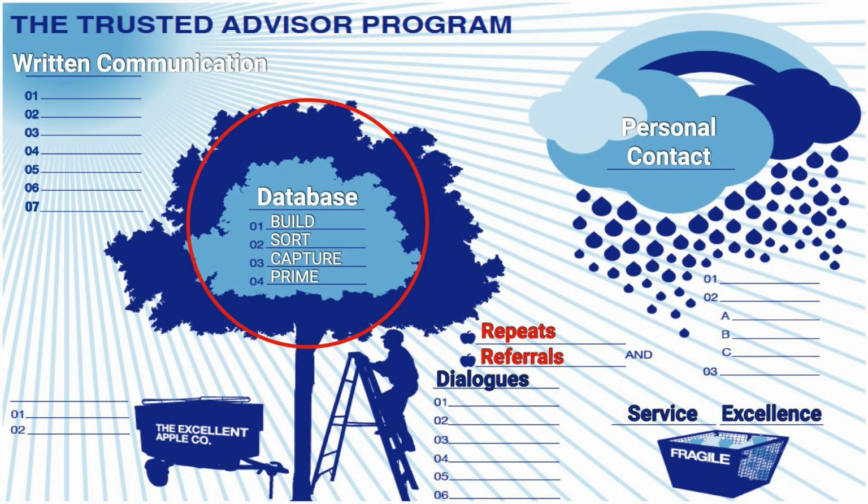In our last session, we talked about how to initially organize your database. We talked about building your database, so making as big a list of names as you can, then sorting that list down to your 100 to 300 advocates. Everybody else is going on your B list unless they get deleted. And then the last step was to capture your database onto your contact management system or your CRM system.